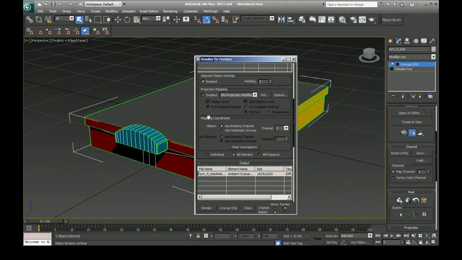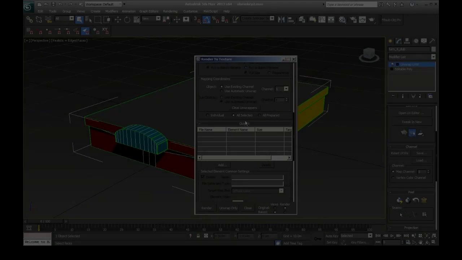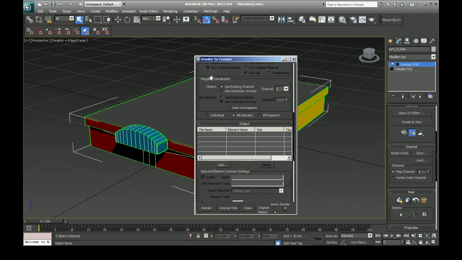We need to go to mapping coordinates using existing channel. Make sure that's selected. If you have multiple channels being used, obviously you want to select the correct channel for the unwrap UVW modifier. Make sure that matches, but there's only one in this scene, so there's only one available in that list.